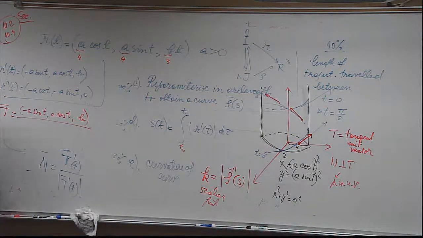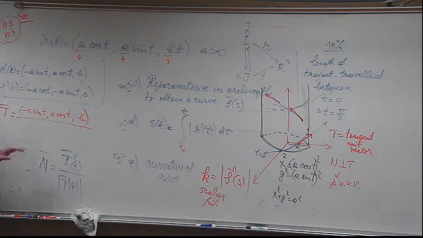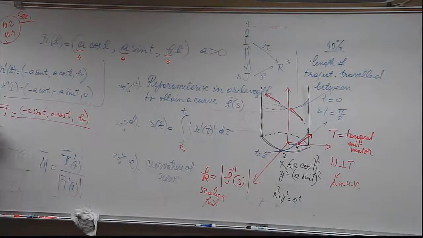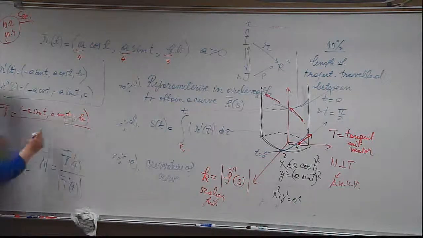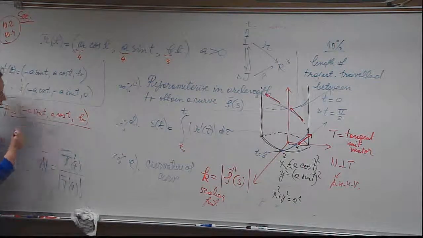That's why I was getting ahead of myself thinking of the speed that you need later on anyway, but you already need it here, right? Because the denominator of this expression will be the speed. Magnitude of r prime. What is that? Piece of cake, square root of the sum of the squares, square root of a squared plus b squared. Piece of cake. I love it.